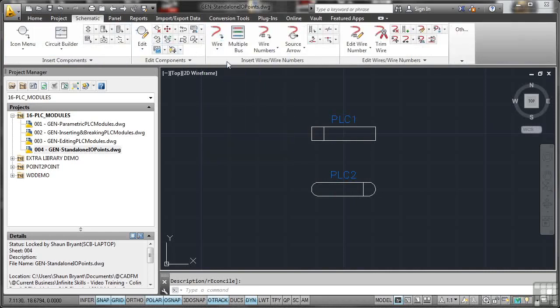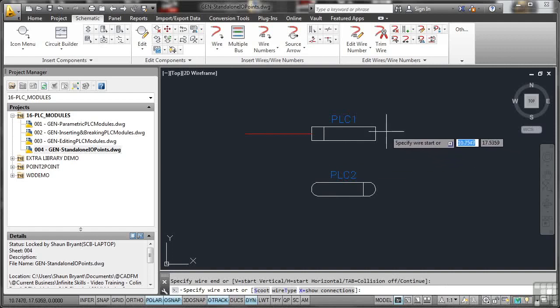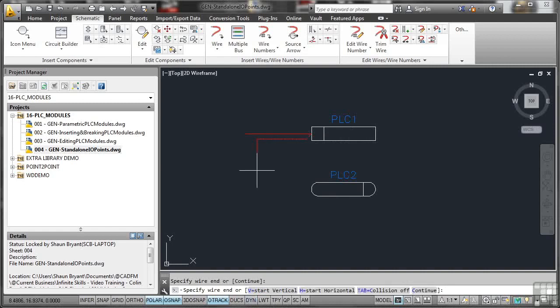I'm going to take a wire and pick a point here. Now, be careful: take your snap and grid off, and make sure your O snap is on. I'm going to hover there, and there's a midpoint snap. So if I come out this way and click, there's my wire; enter to finish. Now, if I do another click, if I go here, let's say, and go for that midpoint, watch what happens. It takes the wire off of there. You can only go from that one point. So that's my in component, my standalone input-output point that's in.